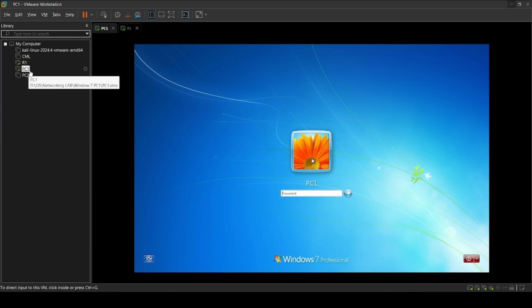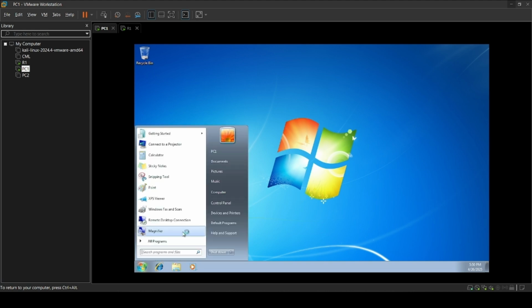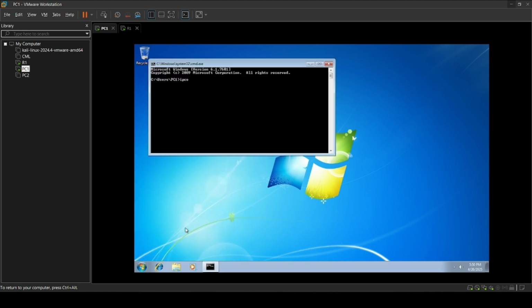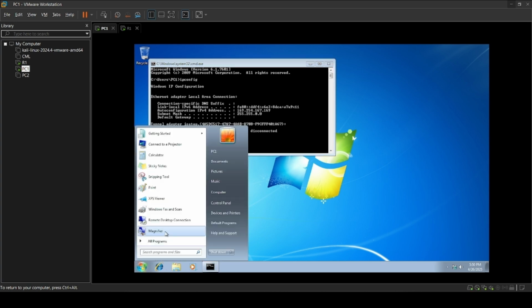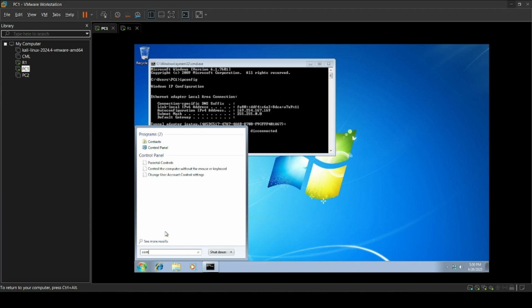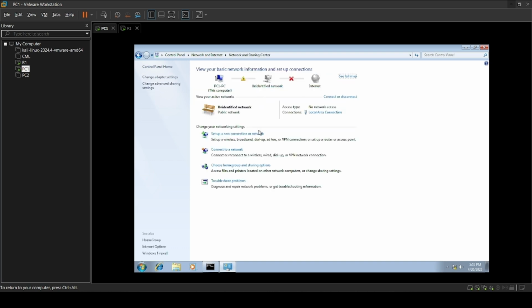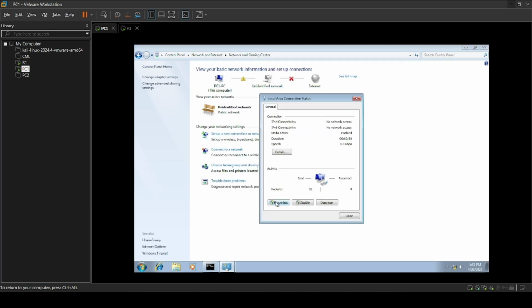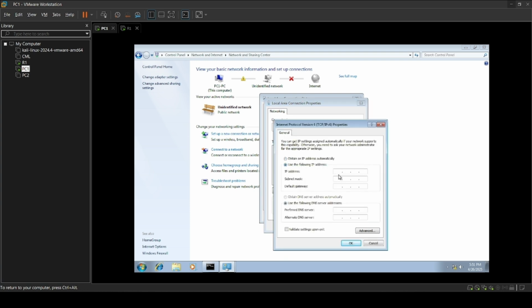Okay. And you can also check here, when I start PC1, we have also added VMnet 11 to PC1. So now start. We have to give the IP. First in CMD, ipconfig. This is a different APIPA IP. So we have to give our own private IP through the control panel. Actually, I forgot the short form where you can do it directly through CMD. Just give me a sec.